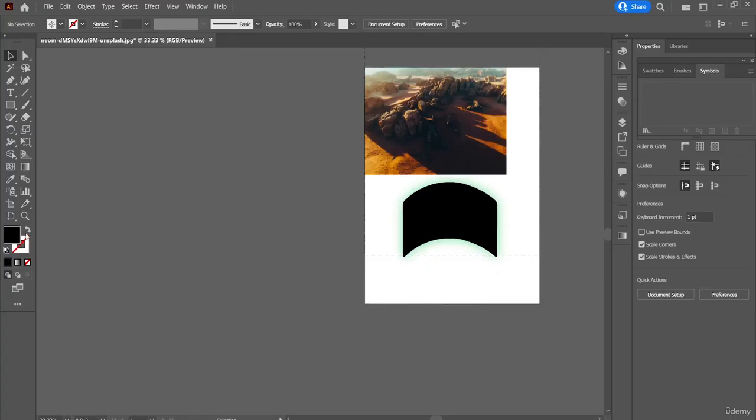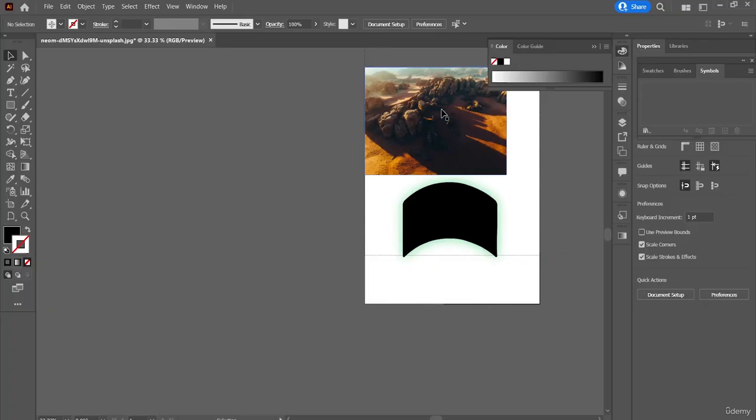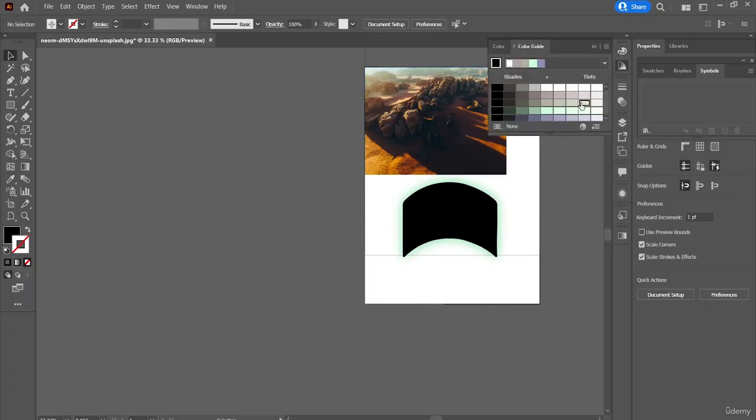And then we have this color palette option. Now this is the basic color palette, which is going to be our primary, and this is going to be our secondary. So what I'm going to do is first click on secondary. I'm going to go to the color guide and select any of the colors, which is going to be our secondary color.